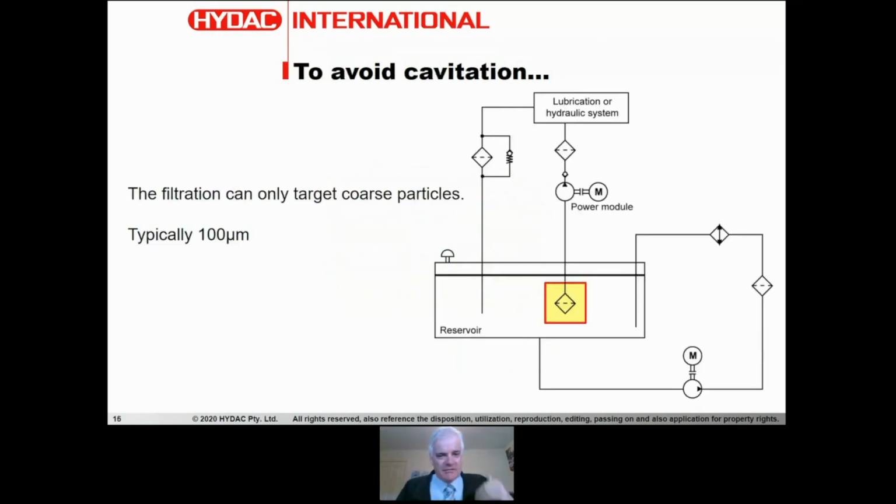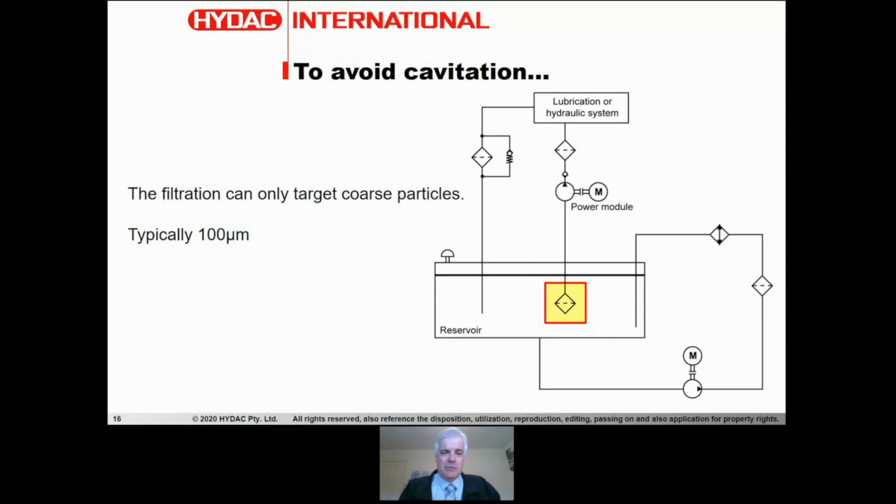Now, because of the risk of cavitation, the filtration can only really target coarse particles, because fine filtration is typically going to cause cavitation to occur. When I say coarse particles, typically a strainer is applied, and those strainers have a clearance of about 100 microns or even more, 120 microns. In terms of the particles that are damaging to these systems, that is huge. That is really, really large. Literally, this stuff will keep out rocks, stones, cigarette butts, anything else, low-flying aircraft, whatever you're going to find in that tank. It's going to keep it out of the pump.